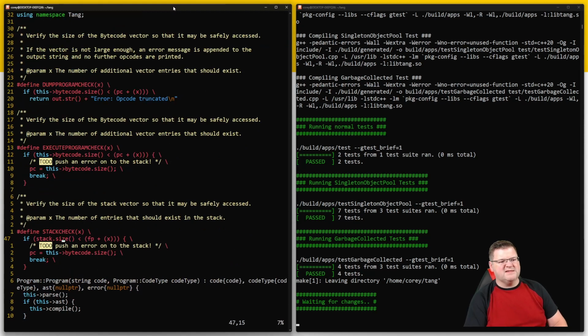If the stack size is less than... I just want to make sure, when we first start this, we know that FP is going to be 0, X is 2. So we say if the size is less than 2. But if there's 2 things on the stack, the size is 2. So that would be okay. So it won't go into this. Okay, this is right. We're good.